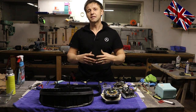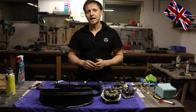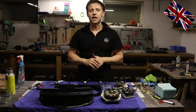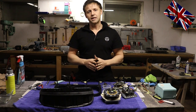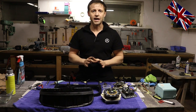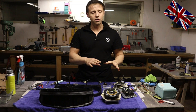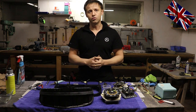When reassembling the modules in the cluster, be careful not to touch any wires or touch some metal housing to cause a short circuit. If so, you would have to repair a lot more. Therefore, it is highly advised to test the clock with an external power source of 12 volts. Do not blame it on me if you screw it up.